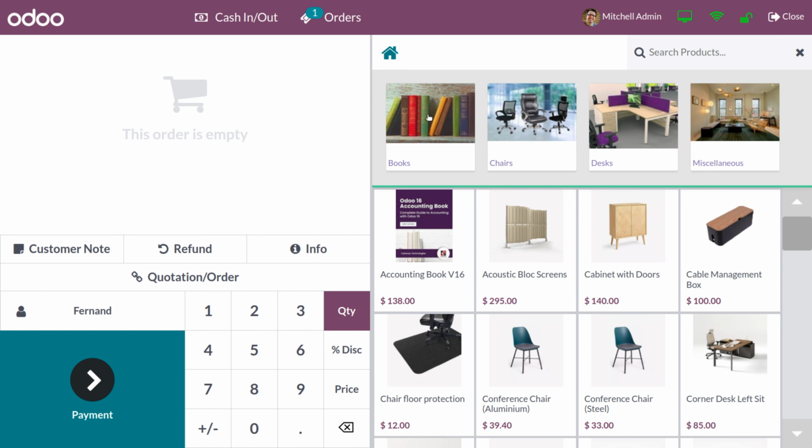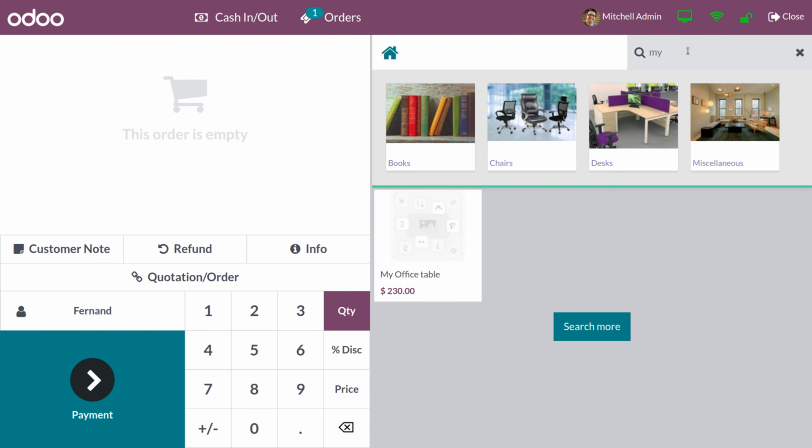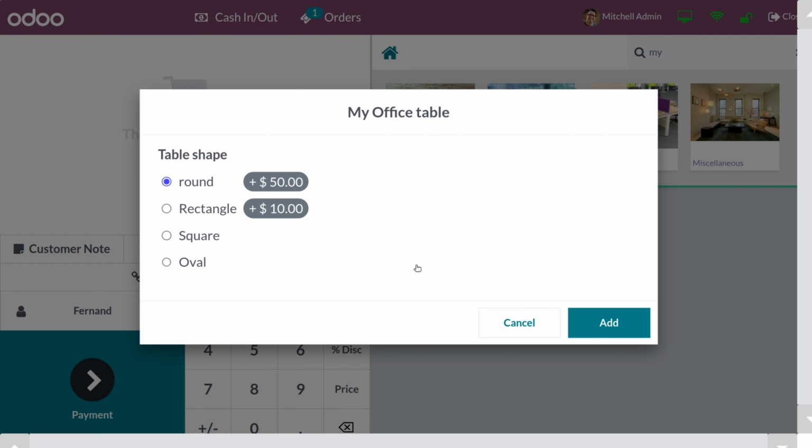Okay, let's use our product, my office table, where we have configured four variants. When I choose that product, I can see the variants, and here you can see the extra price.